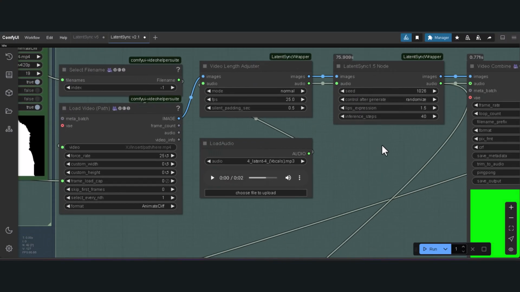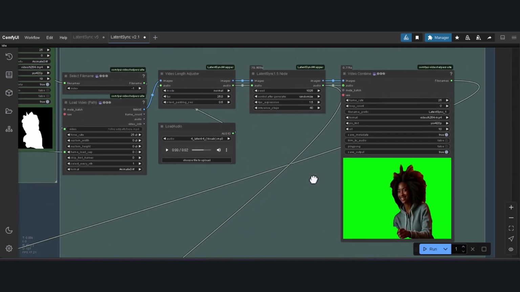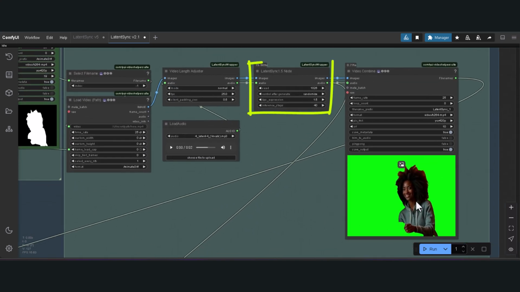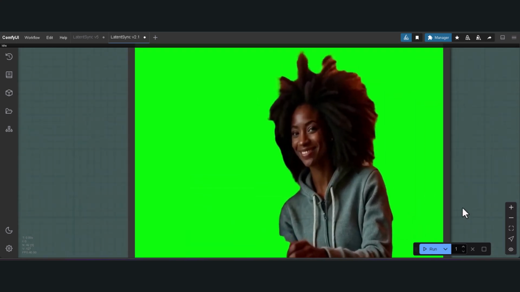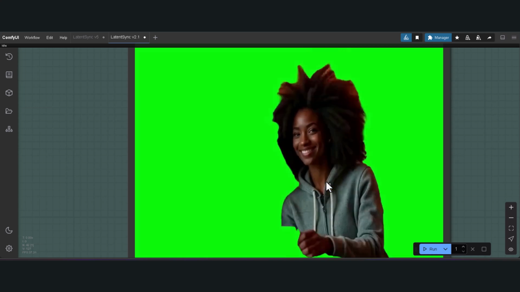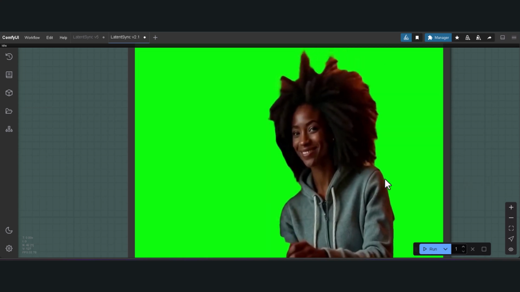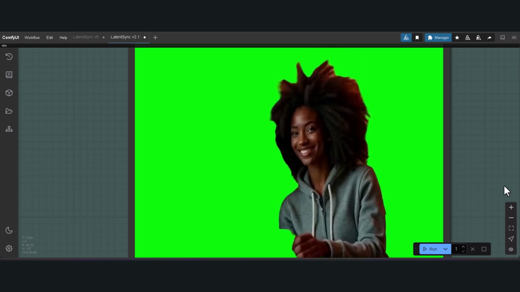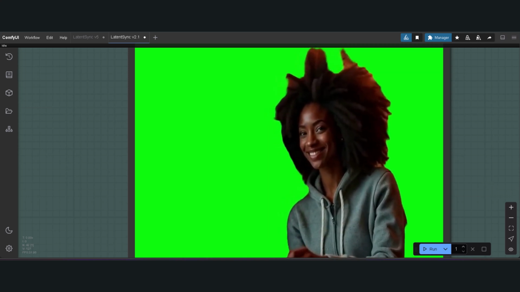With that all set up, let's get back to the workflow. The LatentSync node is what adds the audio to the video and creates the lip movement. And here's where things get interesting. Right now, I've only been able to get about 3 seconds of synced audio, which, compared to the last version of LatentSync, is a huge downgrade. The previous version gave me much longer lip sync really fast. I think it has to do with the size of this new model.